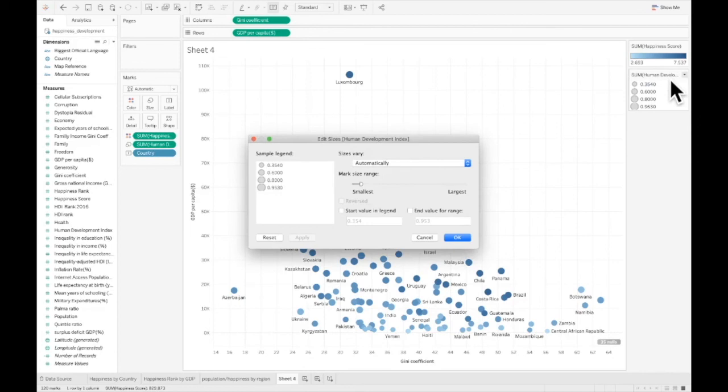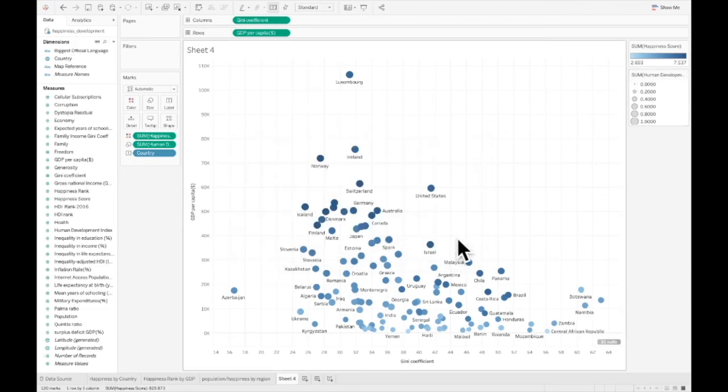For this, we go into Edit Sizes, and we can say that we want to have a range of values, and we start our value. Since the Human Development Index starts at 0, we start at 0, and the max Human Development Index that could be reached is 1. So we therefore set the range between 0 and 1. So the sizes are better represented.